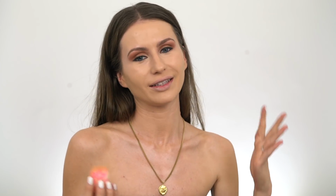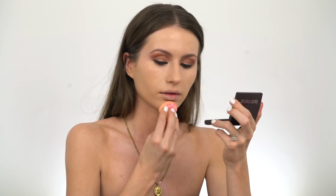But I must say I'm very surprised with the way my skin looks now, and I really think that this moisturizer makes a huge difference. Like, I swear my foundation on my face has never looked like this before. So the key is to really moisturize your face prior to makeup application. And I think I'm gonna buy the Kiehl's moisturizer after this tutorial.